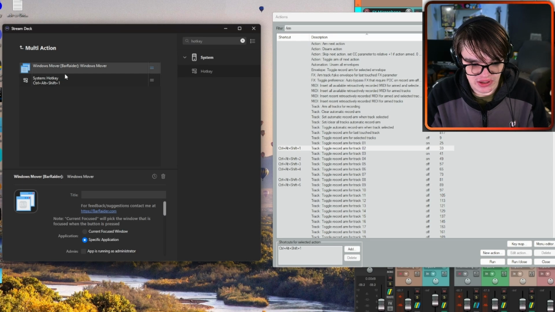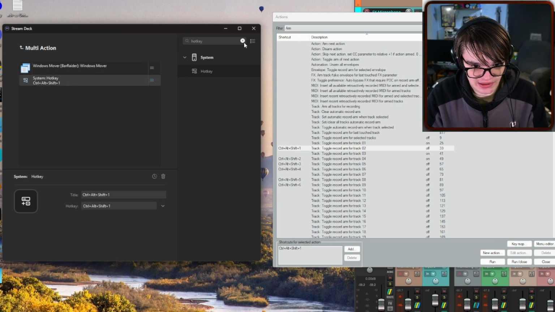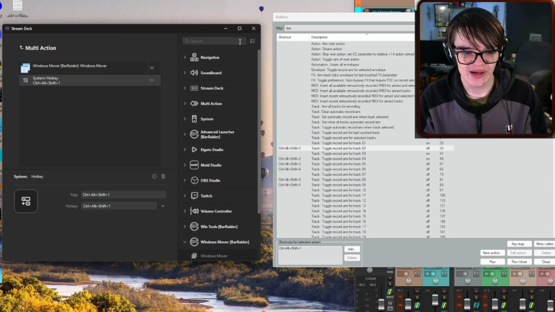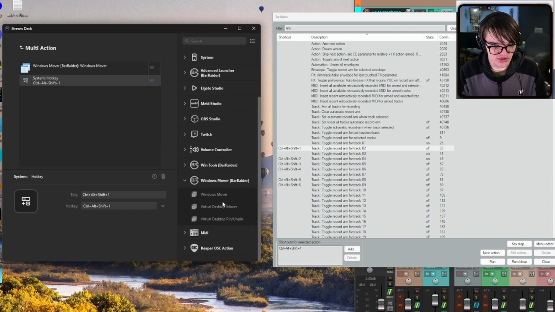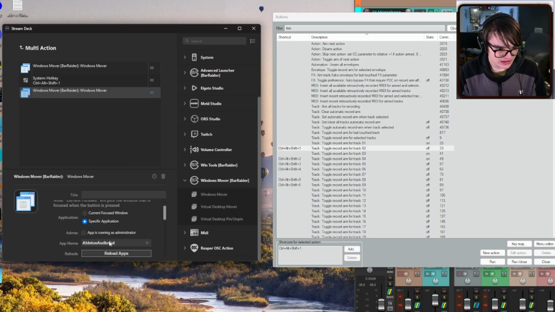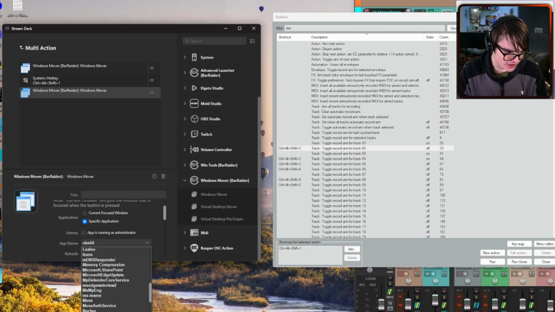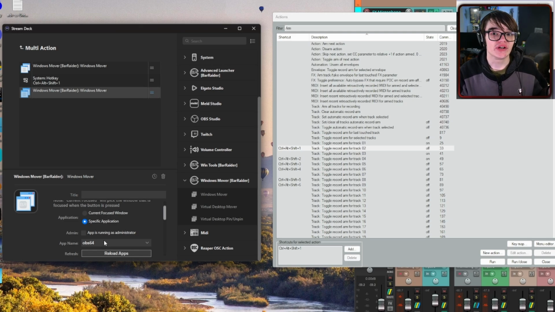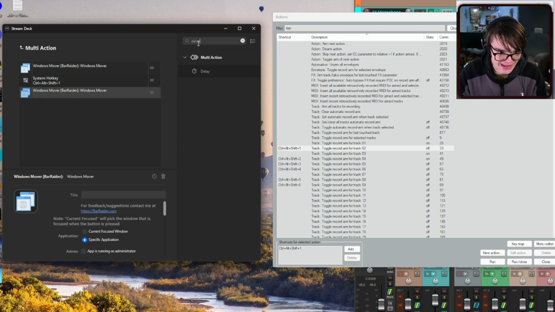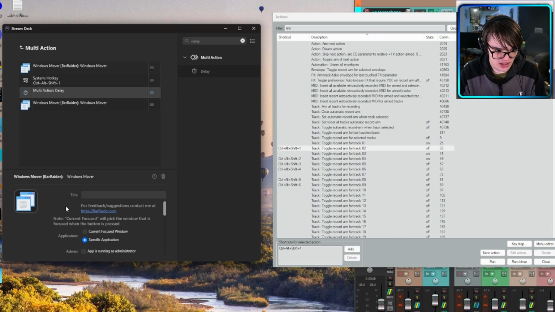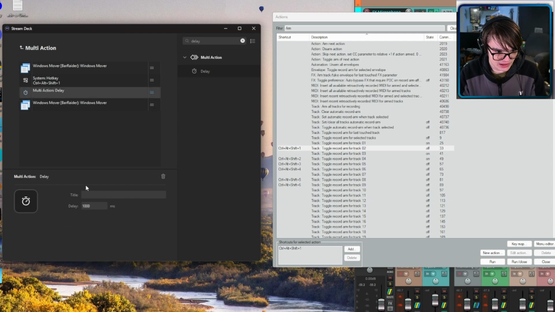So it's going to open up Reaper, activate the hotkey, and then wait, it doesn't go back to OBS. You screwed something up here, right? Well, wrong. What we need to do is find the Windows Mover again, and have this open up OBS or Meld or whichever one you're using, because this allows you to take Reaper, arm the track, and go back to OBS. We also want a delay in between this switch to give Reaper some time to activate this hotkey. So I'm going to make this delay, let's say 200 milliseconds.